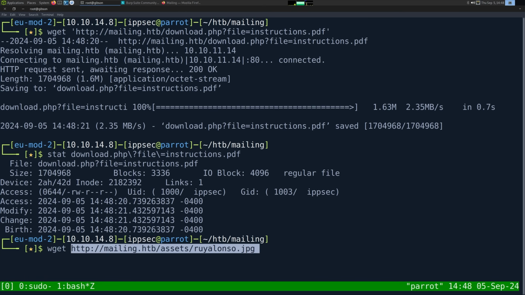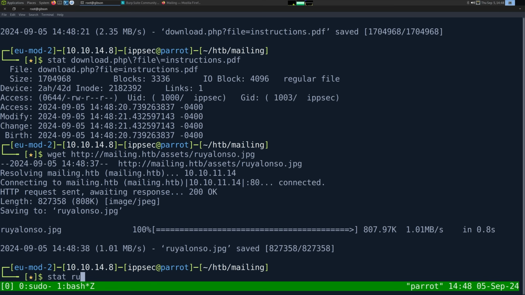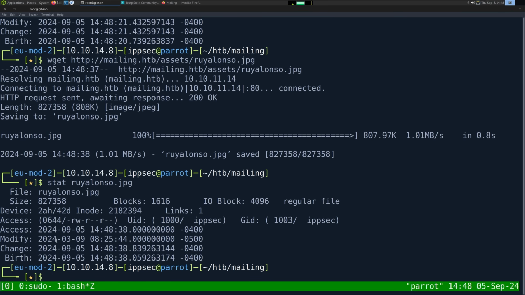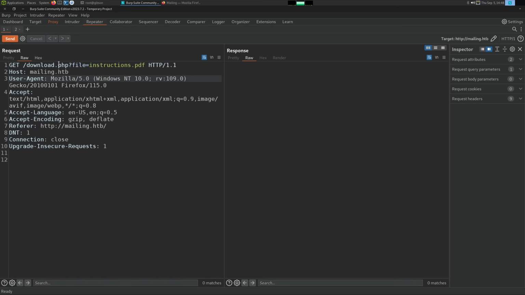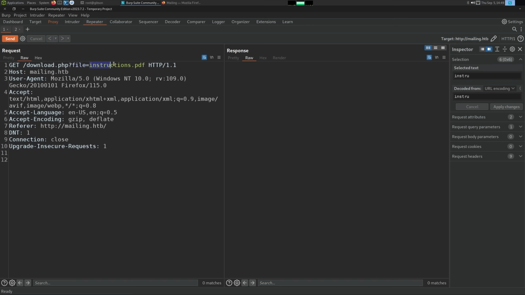So let's just go and grab this, and I'm going to run a stat against this. And what we see is the modify date. This is going to be the date the image touched the server, right? And we see that is 0309. This kind of gives us an idea of when the box was created, but the reason why this happens is because the PHP code is just doing either an include or file_get_contents on this file and then throwing us the bytes. Versus if it's coming from a static file off the server, Apache's actually going to send all the metadata with that file as well.